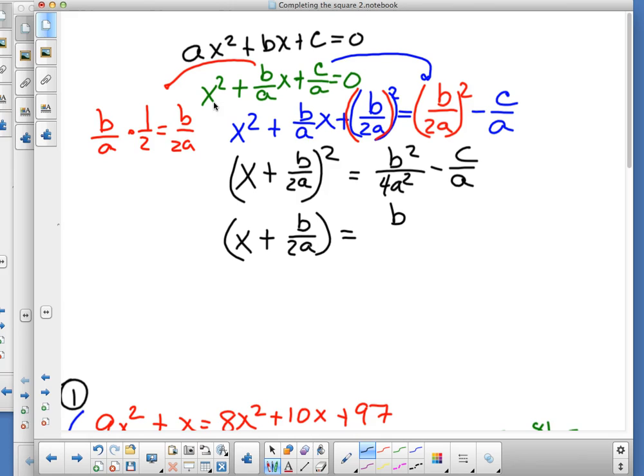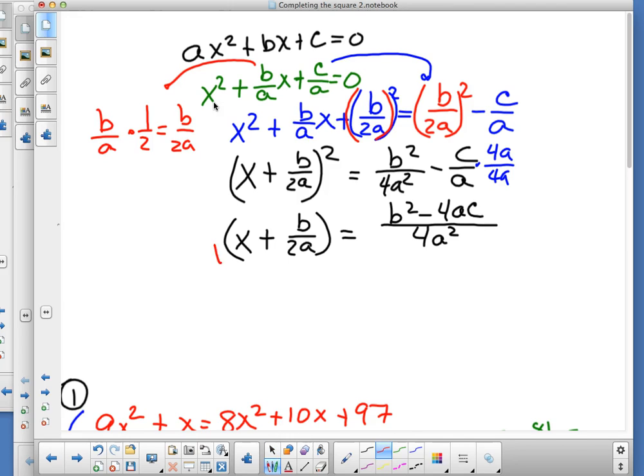So I've got b squared over, well, maybe perhaps what I'll do is show it to you this way. I'm going to multiply the top and bottom by 4a. That's a form of 1 here, but this allows the denominators to be the same. In doing so, I'm able to have b squared minus 4ac all over 4a squared. Okay, so that allows me to do that.